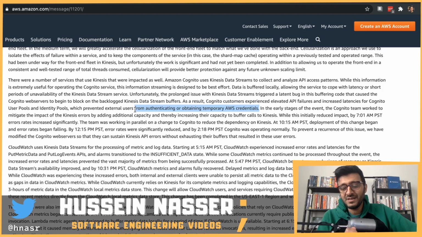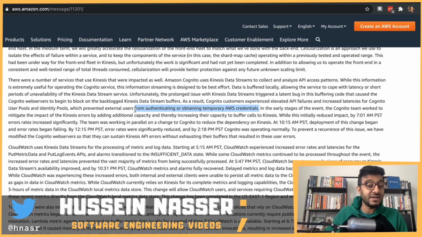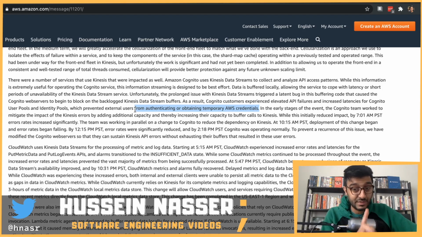Look at this. It's analyzing an API, which is something you don't want to do, right? It just collects and analyzes API. This is a side effect. It's not something that has to do with Cognito, yet it brought down the Cognito web servers. There is a big lesson for us to learn here, guys. You ain't gonna need it. If you're not gonna need it, don't add it to the feature, right? Because, look at this, oh my God.